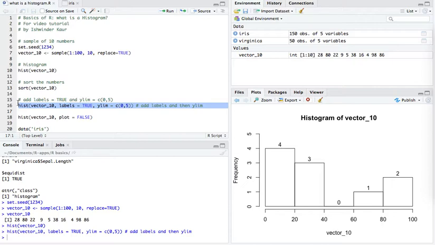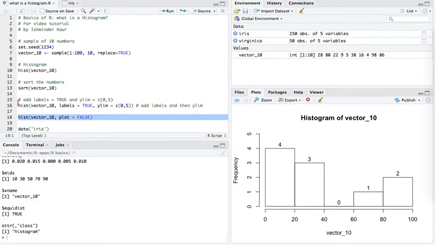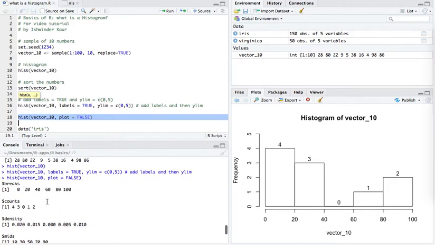So now you see that in this particular example, what happens is that we have taken a set of continuous data and we have binned it into different ranges. So in this case, it got binned between 0 to 20, and there are 4 values that lie between 0 to 20. 20 to 40, there are 3 values that lie in there, and so forth, and so on and so forth.